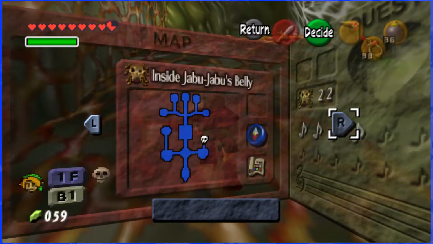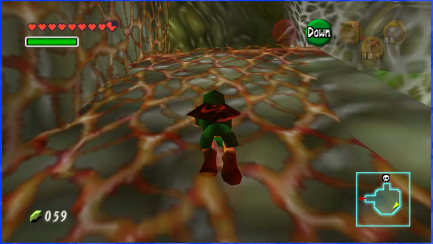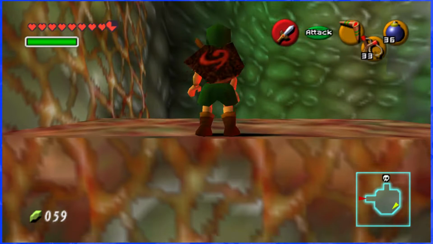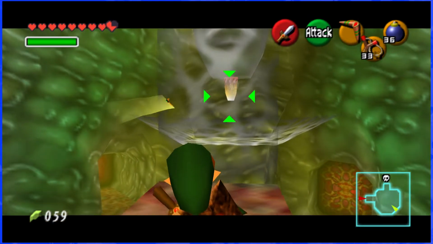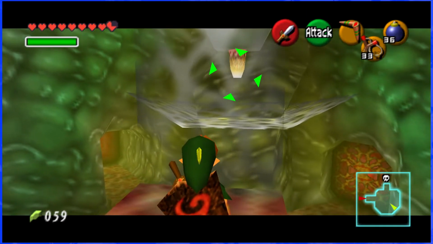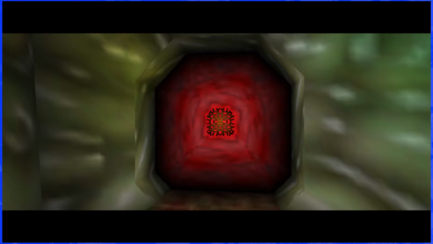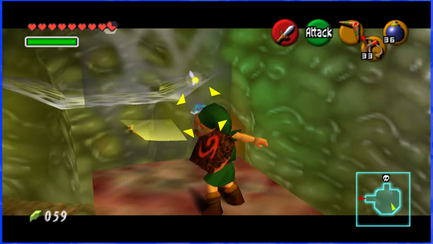How many do we have then? 22. See, it makes sense because we can't actually get back in here as an adult. So it's easy to get them all in this run because we have all the items that Child Link can get, save, well, the Child Link can use, save, maybe one. Don't quote me on that. Pretty sure that's correct, though.